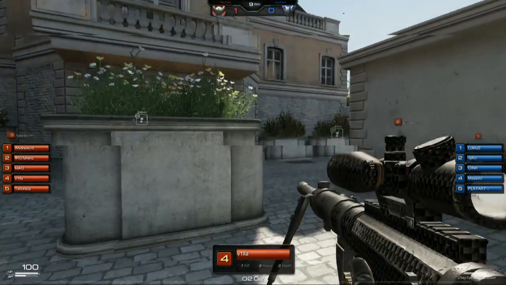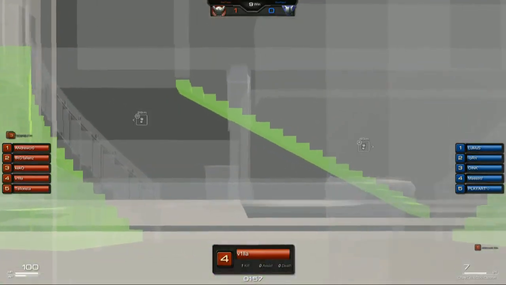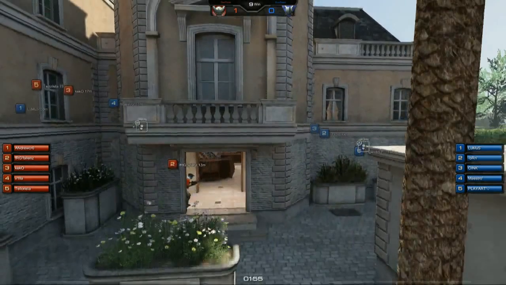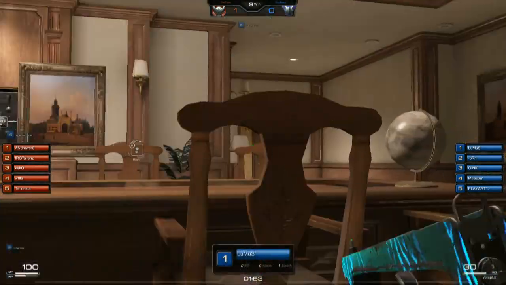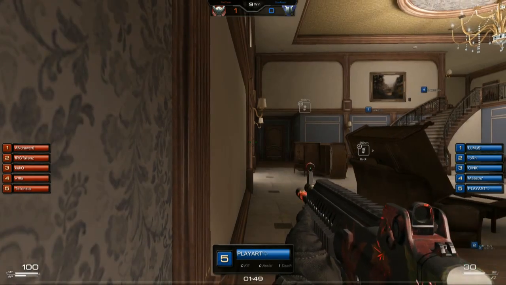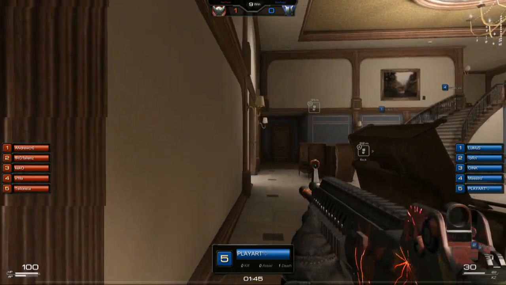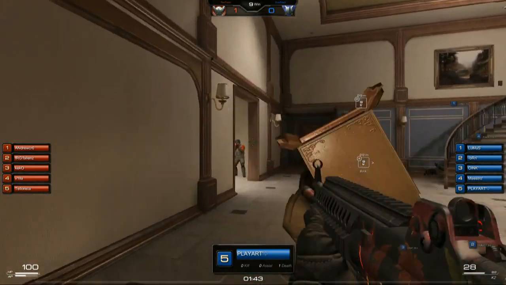Trying to find that opening pick. As you can see, no one really wanting to challenge through mid at the moment. I don't really blame the defending side. It didn't go too well before, but Playart quite far pushed up actually. Let's see if he can watch this push. There's a player not too far away from here. I love that camo on the K2. It looks absolutely beautiful.